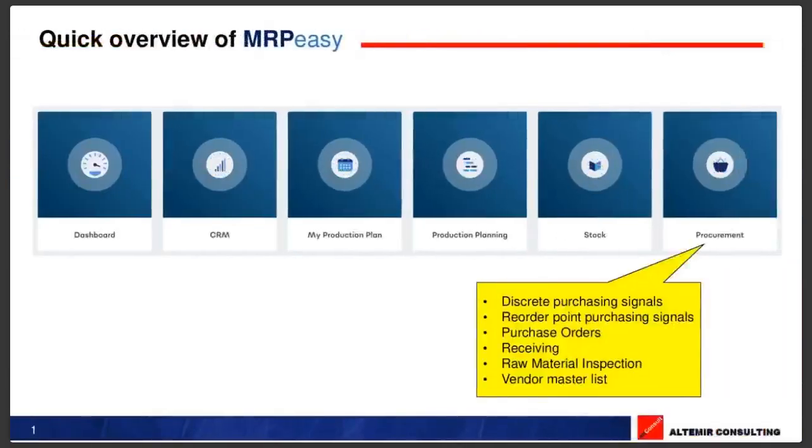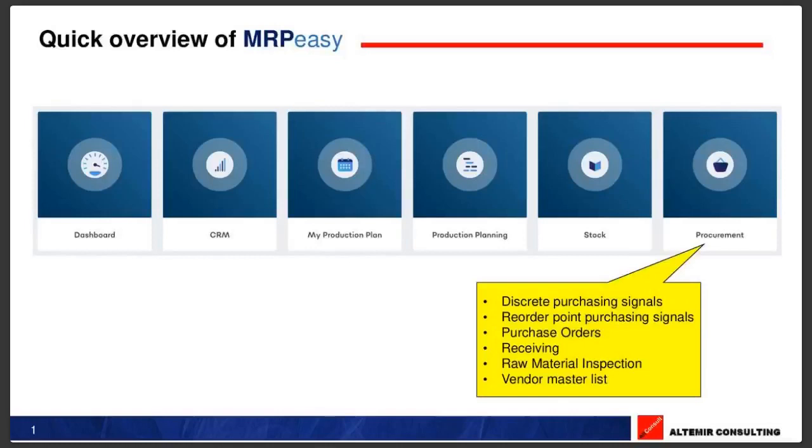And then lastly, there is a procurement module, and that's where you get the MRP style purchasing signals that allow you to know what materials are running low and need to be repurchased. And you get those signals based on customer demand, which is to say from open customer orders, or they can be based on minimum stock levels that you've set in the system. So you can practice both of those approaches to material planning here, and then you would launch the purchase orders accordingly, and then you would receive them into inventory.